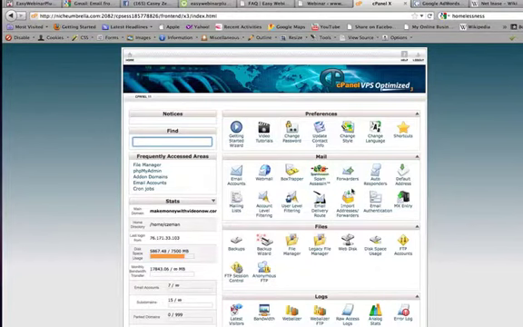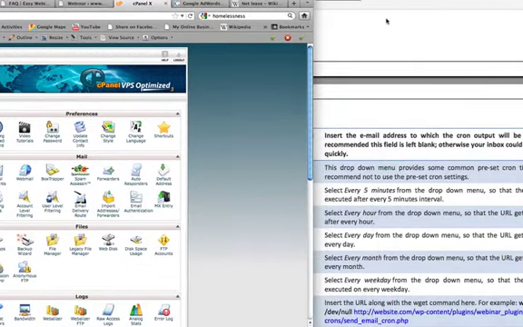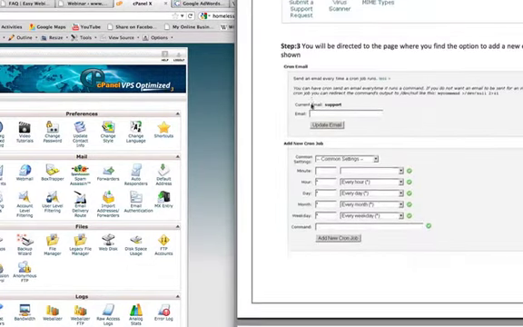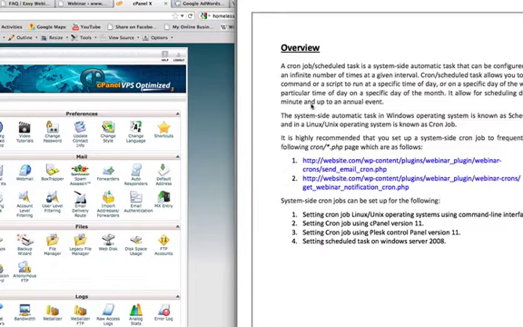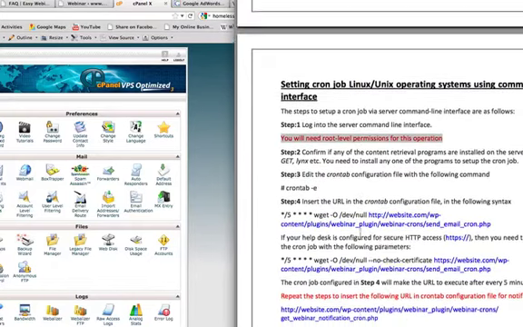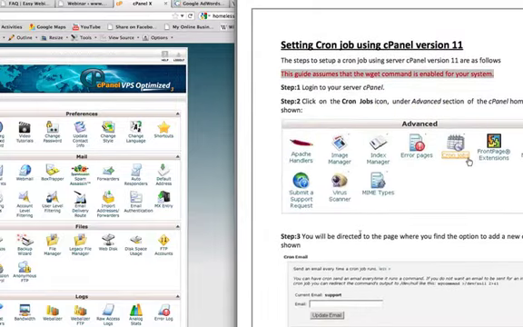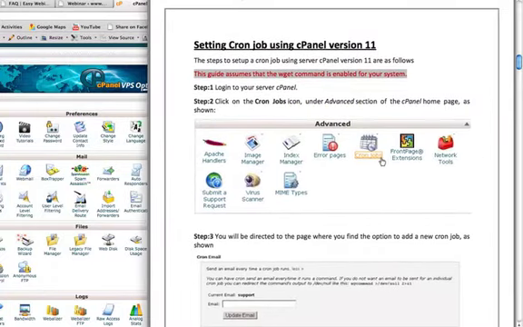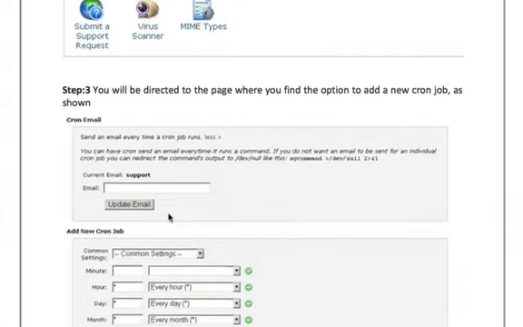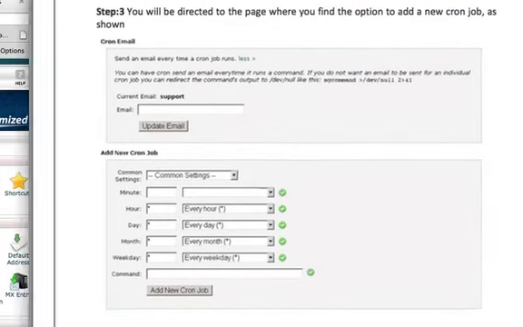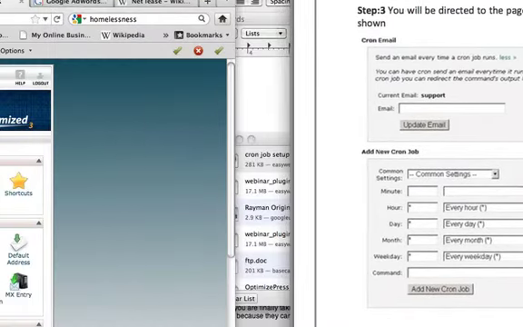Okay, so I'm going to use the cPanel. This is what I'm going to be using. And if you'll notice, this document actually has cPanel instructions. As I said before, it has the Linux as well. So if you were to use cPanel, you would go all the way down to here. Here's cPanel right here. And so let's do this. I'm going to show you in the actual video what your settings are and what you're going to be doing.